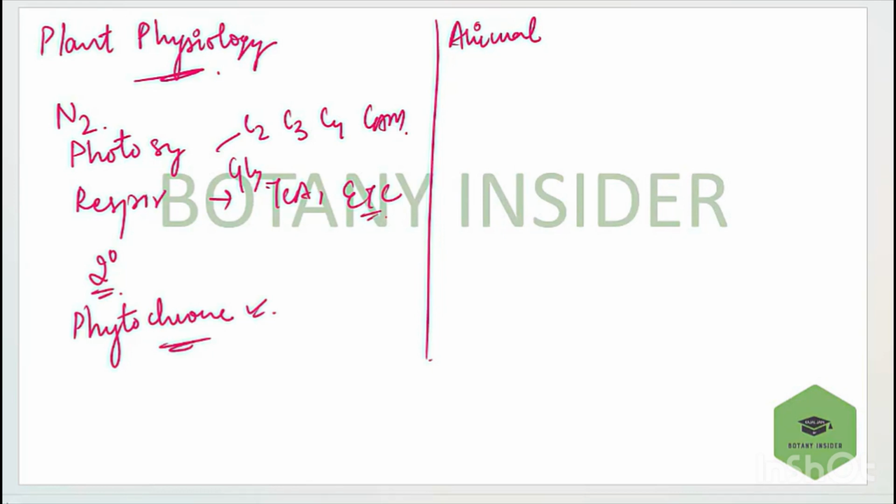Although I'm from a botany background, I have gone through the syllabus and seen the previous year question papers, and this unit also holds importance. So if you are from a botany background, I would suggest you try to do a few topics of animal physiology. Do not leave it completely. If you're from a zoology background, try to do some topics of plant physiology as well. Do not skip it completely. Try doing something from the other syllabus as well. It will help you expand your horizon of knowledge also. So try not skipping the entire thing just because you're from a botany or zoology background.